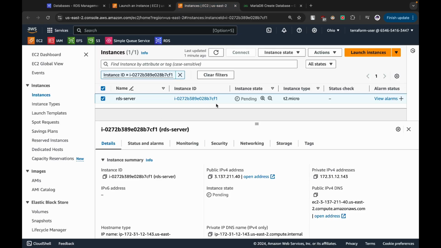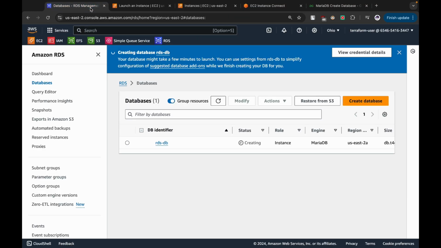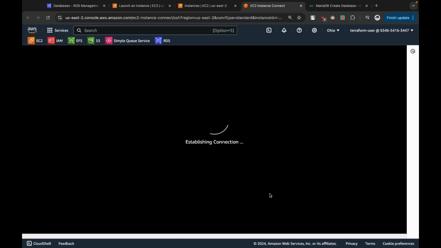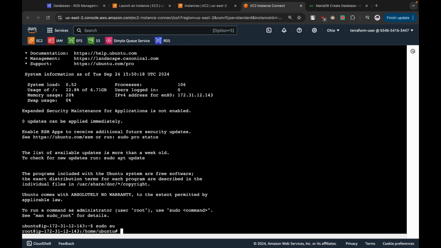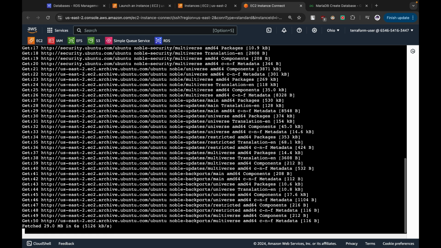Let me go back to the instance and connect to it. Okay, the instance is up and running. Let me go back and check. It is still creating the database. Meanwhile, we are going to take the superuser access from here by typing sudo su, and I'll run apt update. And then we are going to install a SQL client on it, which will be helpful for us to connect to the RDS. So from EC2 we would be connecting to RDS using that specific client, right?